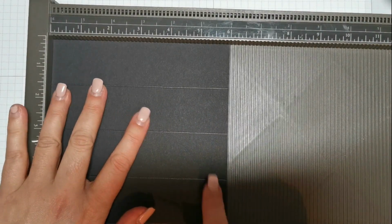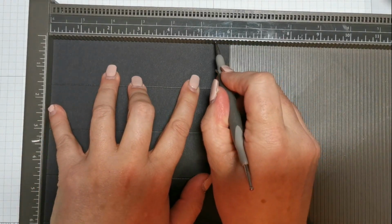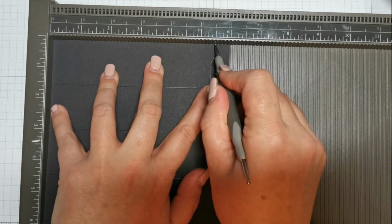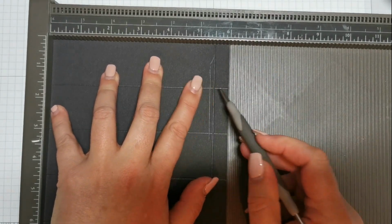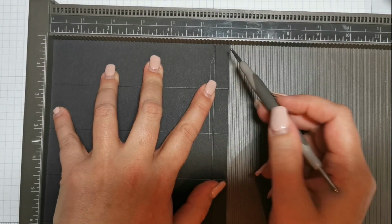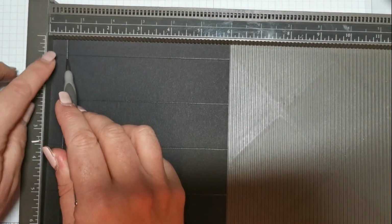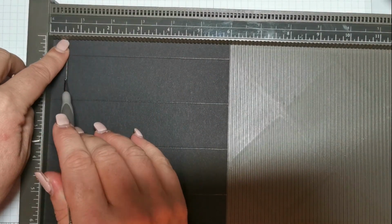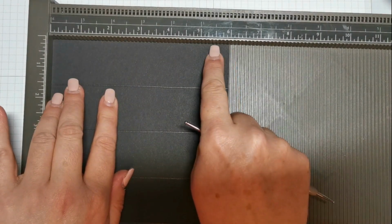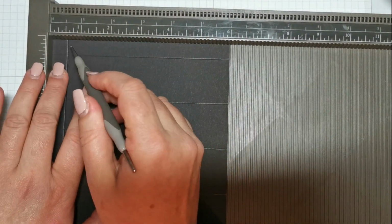Now to start off with, I want this to be the top of my box. Now the reason why I want to do a mark at 1/2 inch here, so at 5.5. Oh dear, at 5.5, that happens a lot to me. I want that at 5.5 inches because it's really difficult. I could do it that way, but I did make even worse of a job of it if I did it that way round and then scored at 1/2 inch. So what I do is I come 1/2 inch in that one and then I come back this way. So I've got 1/2 inch.